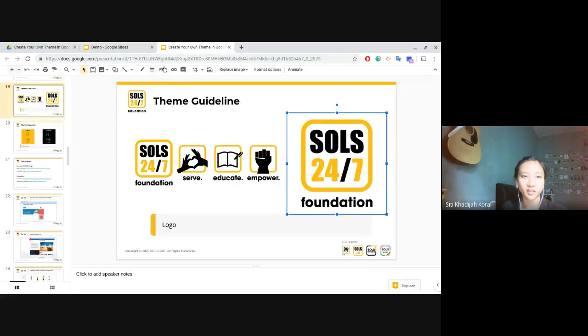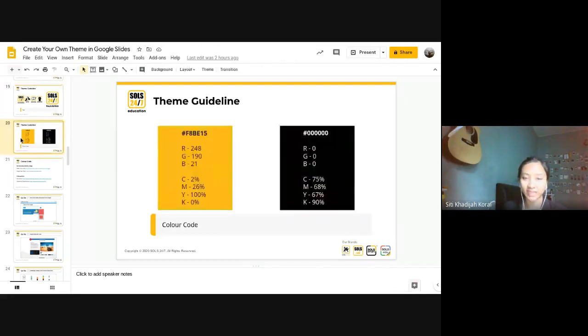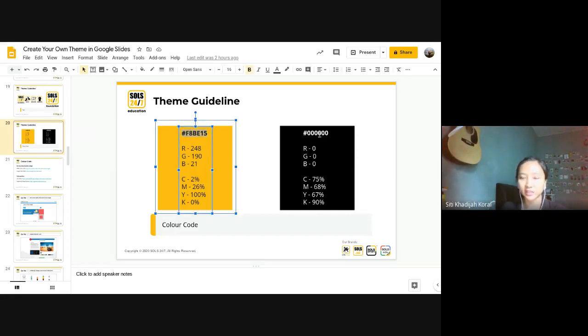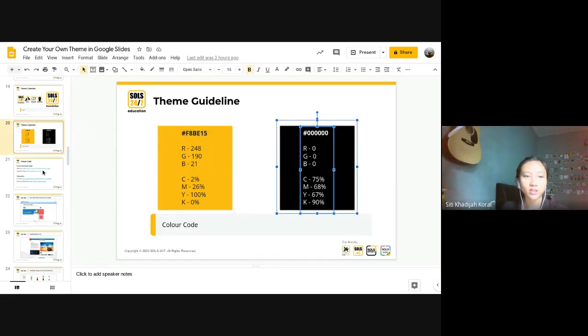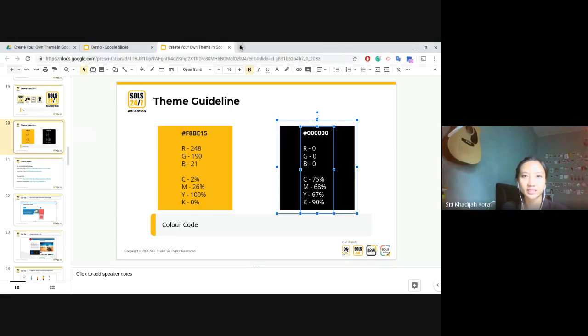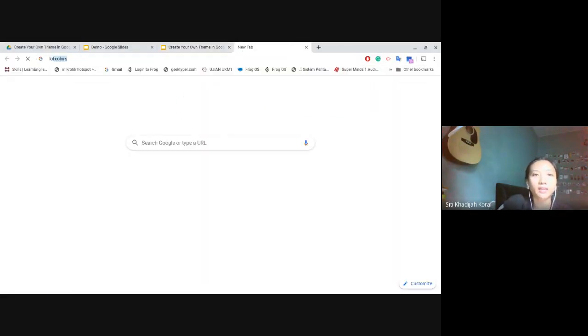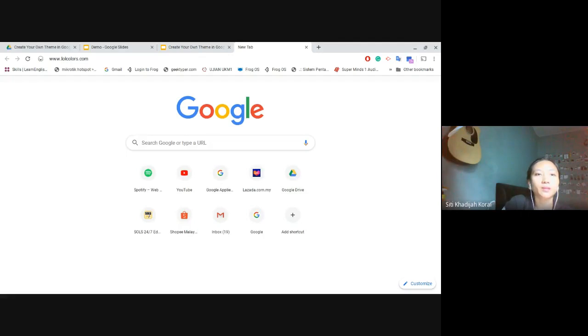So next up we have our color code. Like I told you, we have plenty of methods that you can use to get this hex value. So now let's just open up the LOL Colors. Just pick a random color set from there.